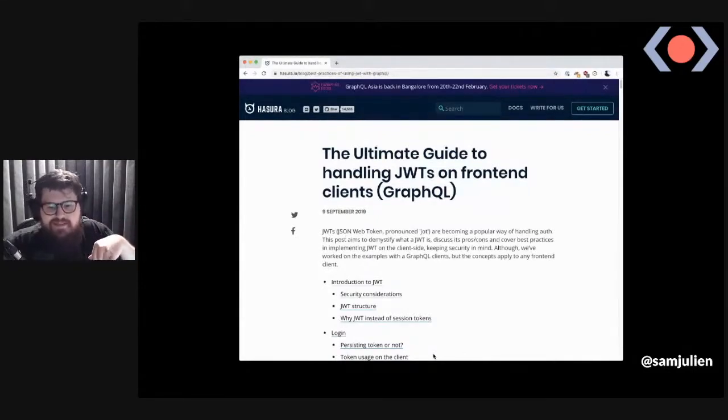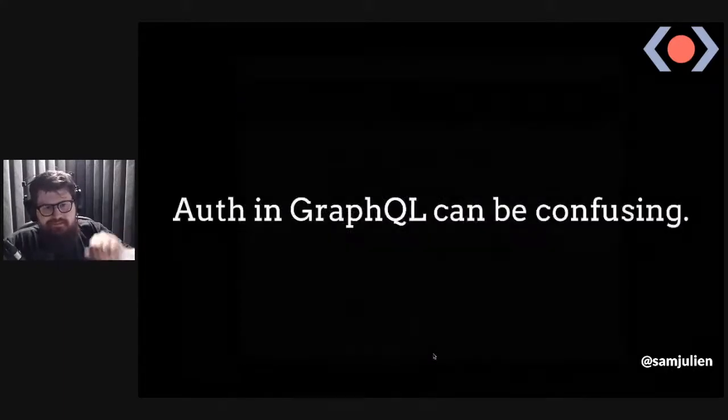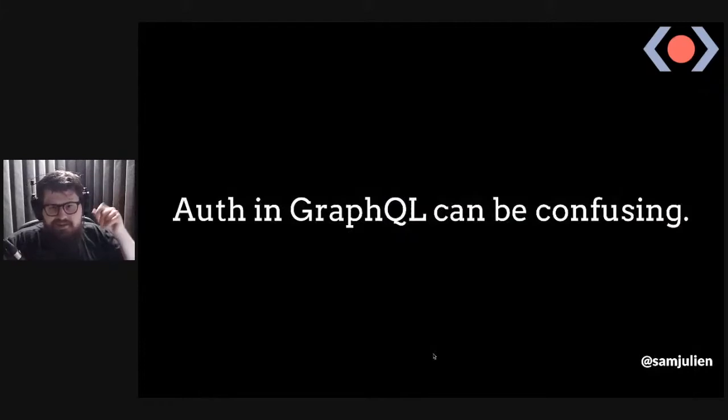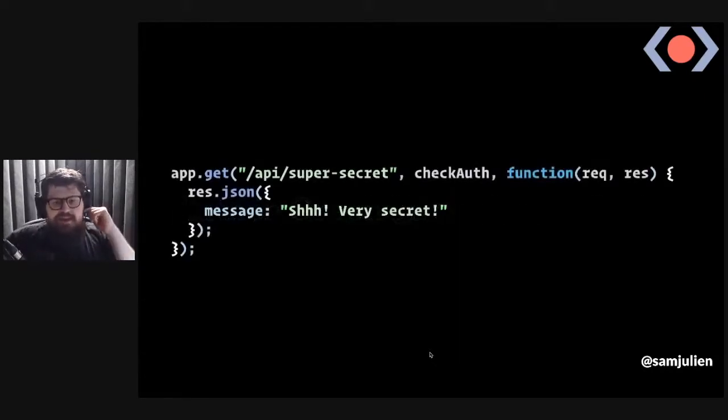GraphQL is actually kind of a difficult topic for everybody, and I thought maybe it'd be useful to build a talk that was all about Auth and GraphQL from the back end. And it's true that Auth and GraphQL can be really confusing, especially when you get to the back-end side of things. Part of that is because when we're building a REST API, we know that we're going to need to add some sort of middleware where we have a whole bunch of different endpoints, and so we can just slap an Auth middleware on it and call it good and move on.